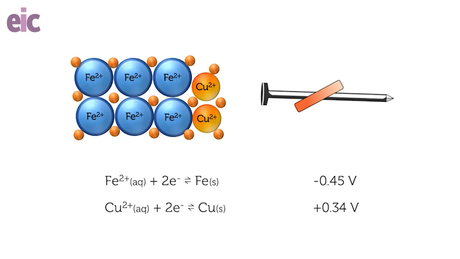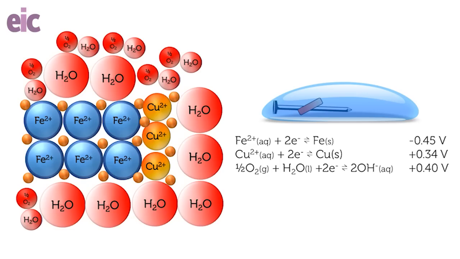So let's see if we can work out how that's going to work in terms of where our electrons are going. From here to here, we've got our combination of our iron and our copper, where the electrons are going to be pushed from the iron to the copper. Okay, now we're going to put it into solution. So here we are in solution, we've got our piece of copper touching our piece of iron, and again I've got my oxygenated water around the outside of my droplet here.